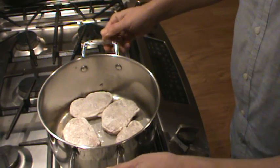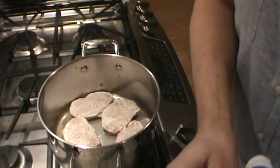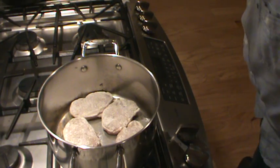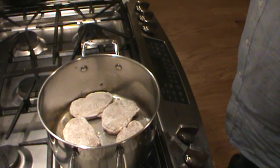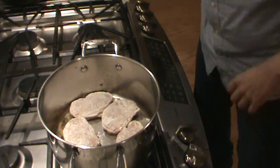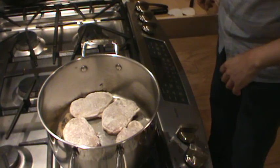So I'm just gonna fry these up. I'll keep talking to y'all. Smells good. My wife has kind of gotten away from pork, kind of steered away from it a little bit, which is a shame because I love it. Now bacon is another story.